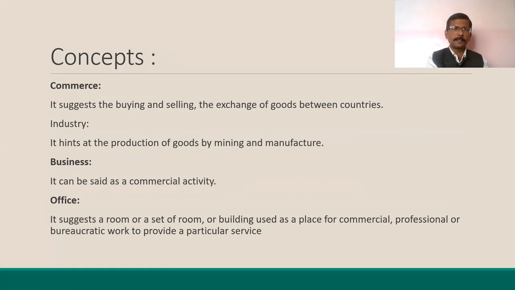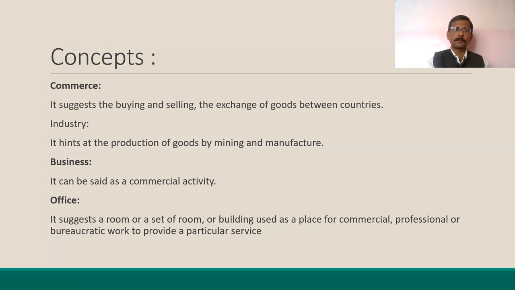Before beginning, let's have a look at some concepts used in this lesson. The first concept is commerce. Commerce suggests the buying and selling, the exchange of goods between countries. When you say I'm involved in commerce, a person involved in commerce is buying or selling something, whether a product or a service, any kind of thing, and is also involved in the exchange of goods between countries.